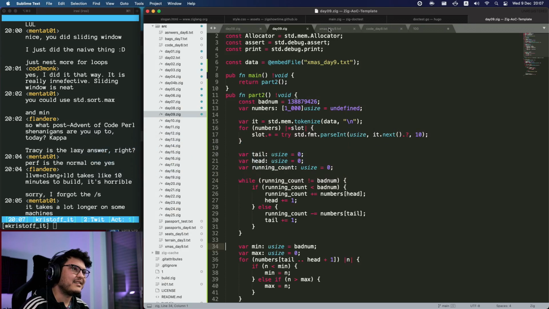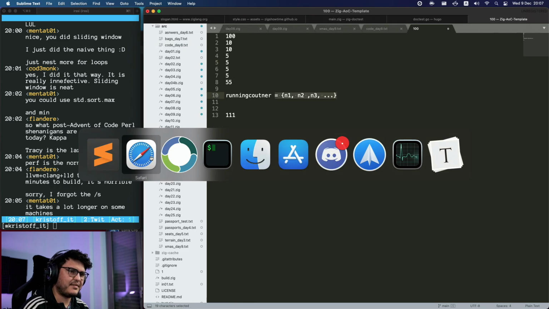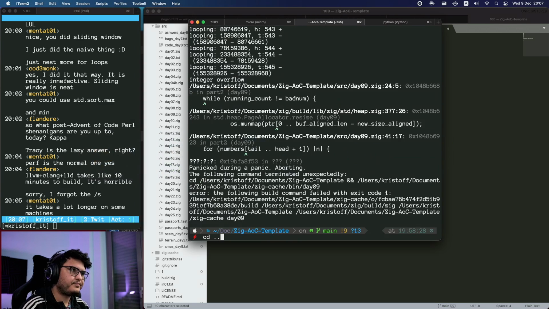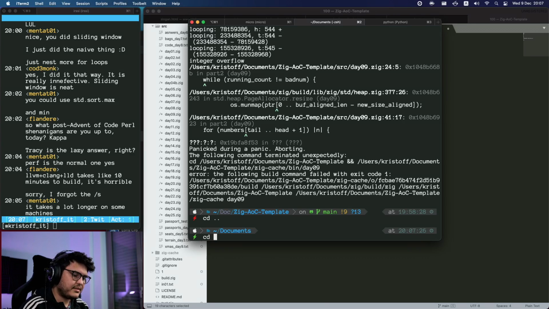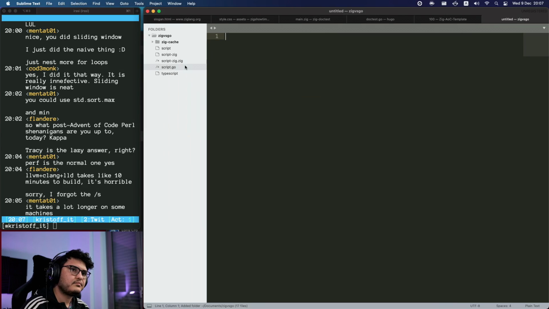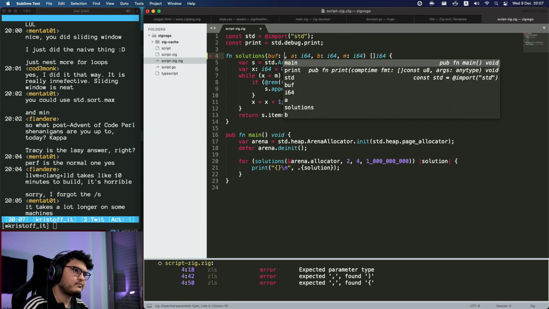We had it in here. Did I close it? Oh yeah, I closed it. Did I ever save it? Yes, I did because I compiled it. So, cd versus go script zig. So here's what we do. Instead of an allocator, we pass in a buffer. What is buffer?